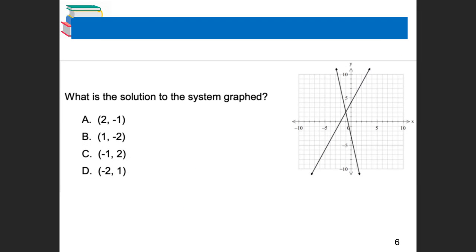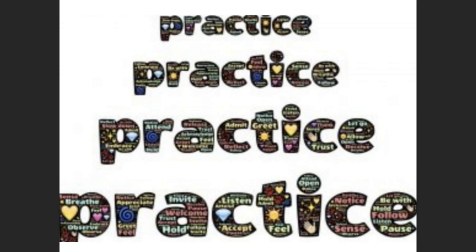Okay? So let's try another one. Now, another way to solve the system of equations is to graph the problem out. And wherever the two lines cross, that is a solution to the system. So in this problem, I've already graphed it out. So then all I have to do is look for where it crosses. And it looks like it crosses here at negative 1, 1, 2, 3. Negative 1, 3. Oh, it looks like maybe it's only 2. Negative 1, 2 is where it crosses. So that would be my solution. So there's really three different ways of solving a system of equations: graphing, substitution, and the elimination method. But we're not dealing with the elimination method this week.